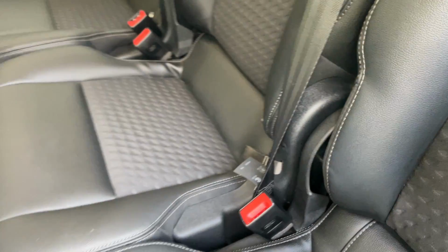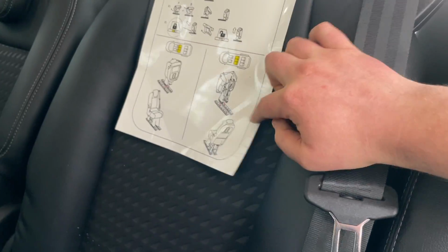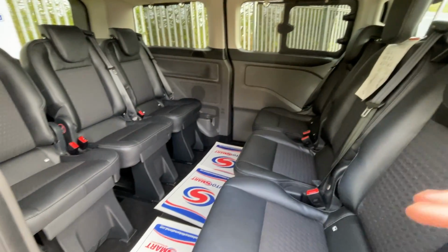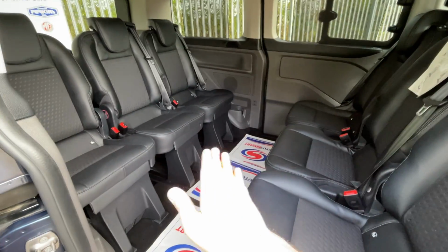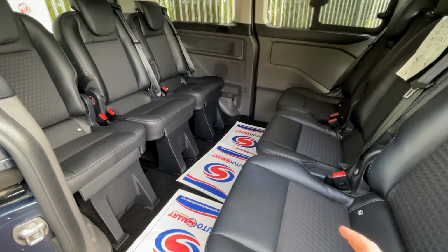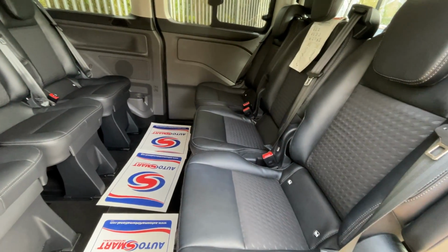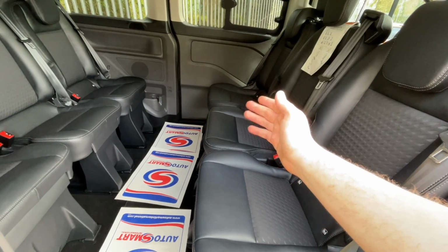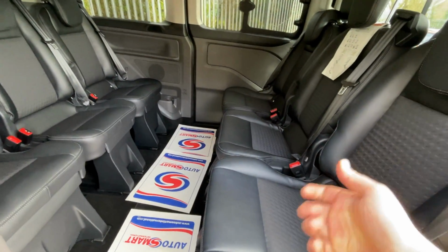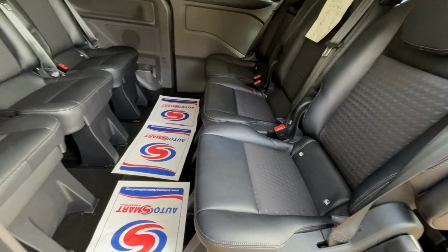Now it's time to talk about seating arrangements. You do have a lovely little sticker here that will describe all to you as well, but I'm going to give you a quick demonstration. So at the moment this is in conference mode, so you have 2 banks of 3 facing each other. For whatever reason you think this might create arguments, don't panic. These seats are all individual, meaning you can get this whole row and rotate it 180 degrees, so you have 2 banks of 3 facing forwards. Another reason was people often get sick travelling backwards, so it's nice to have the option.